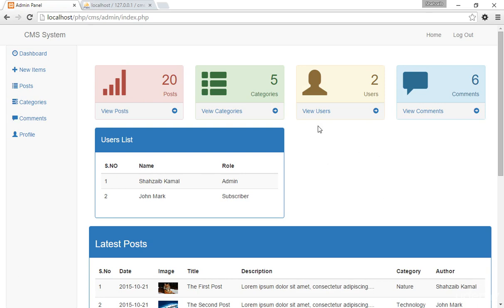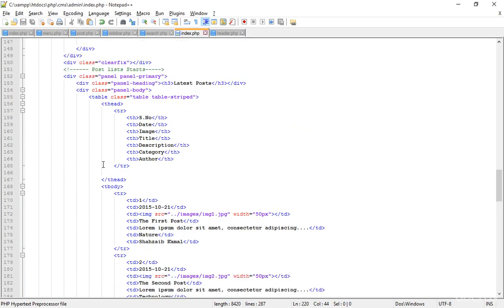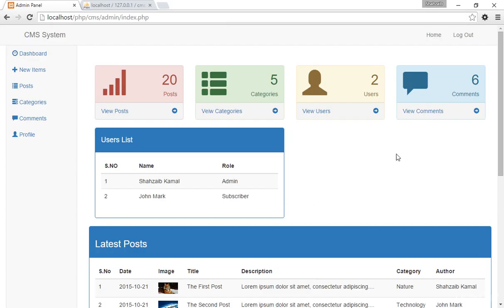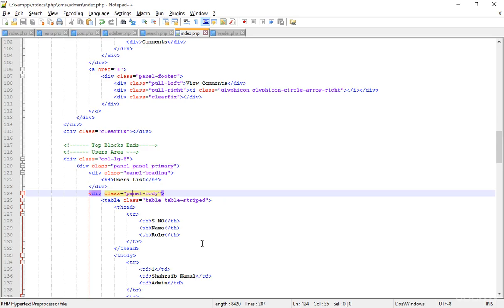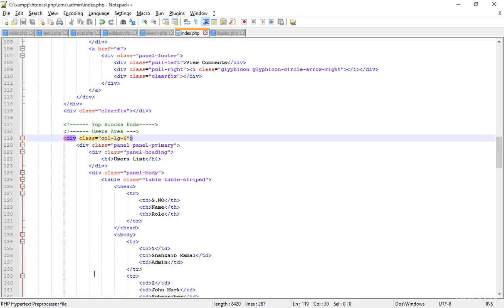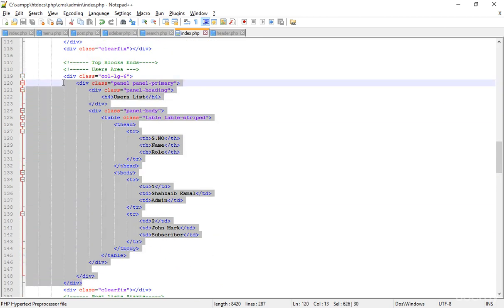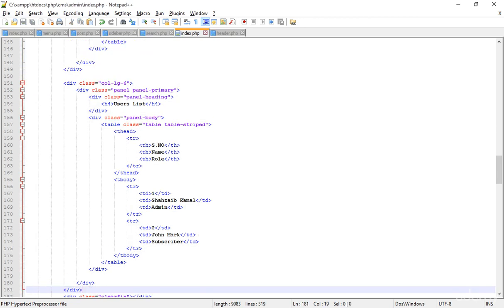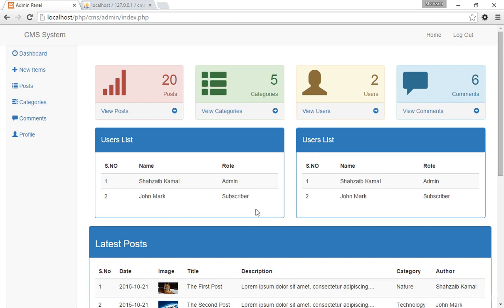One thing more I want to add in this area. I'm going to the top, and right now I'm going to make this area the profile area of the logged in user. So I'm going here and copying this simple column, and pasting it after itself. Now go to the browser and refresh that. Now this is looking perfect.